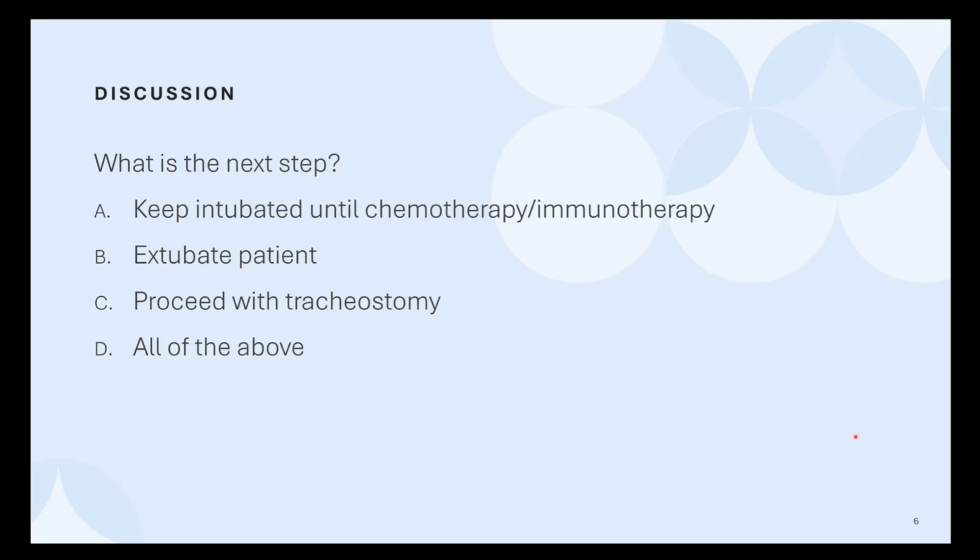We were planning to talk to the family and discuss with them because his lung mass is still there. If you extubate him, there's a high risk of failure, right? Because the lung mass is still there. Then if you extubate him and fail again, reintubating him may cause more complications and more problems.